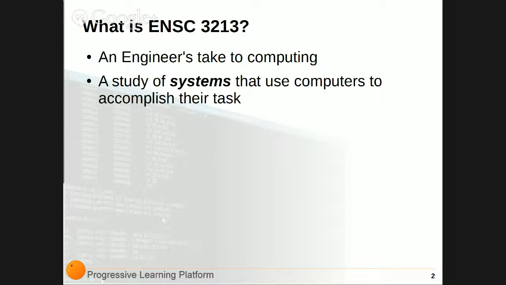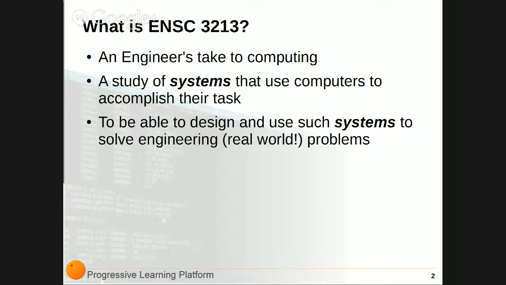You will also study systems that use computers to accomplish their task. Right. So it's computer-based systems. You will learn about computers to see how they work and then apply them to actual systems. Does that make sense? And in the end, of course, the lifeblood of an engineer is solving practical problems. Right? So you have something that needs to be solved, and then you have to use everything that you've learned in your schooling to solve it.